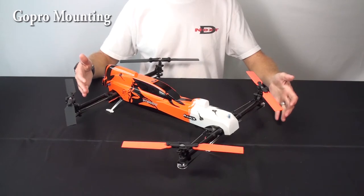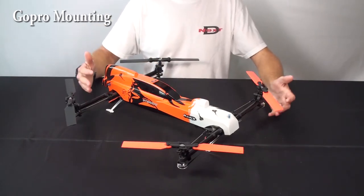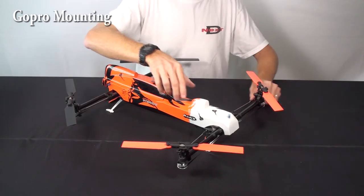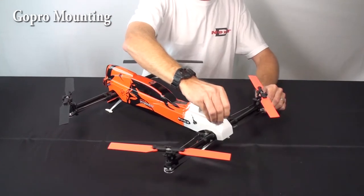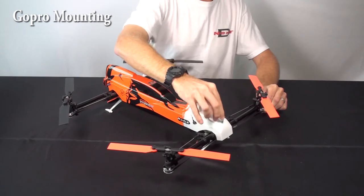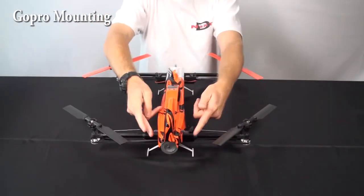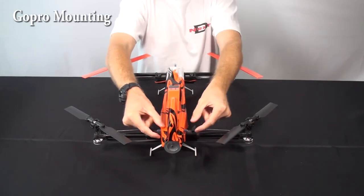Here we have the stock machine — the stock Stingray canopy built simply the way we explained in the instructions and through the videos. A couple of things to watch for when mounting a camera: you don't want the canopy to be loose in any location. Make sure you use your fuel line tab up front — without it, it can rattle. A little fuel line tab pushes down on it to keep it from rattling. In the rear, you have the fuel line that you push back over the tab.